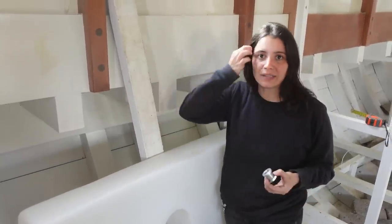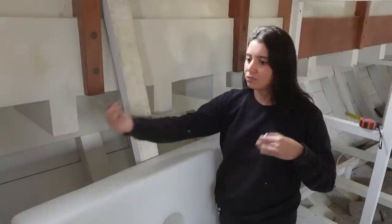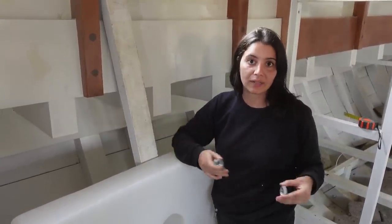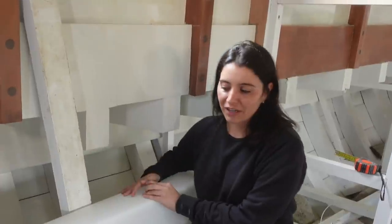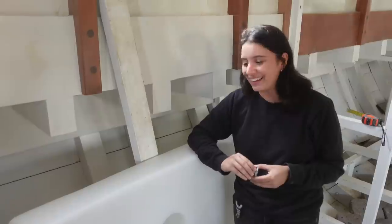We need a hole in the tank so we can connect the four tanks together, and then we can simplify the plumbing system by having them all connected instead of having to feed them one by one. The lid is right here in the same direction, so it's easier for us to touch the inside and screw it. Let's go.